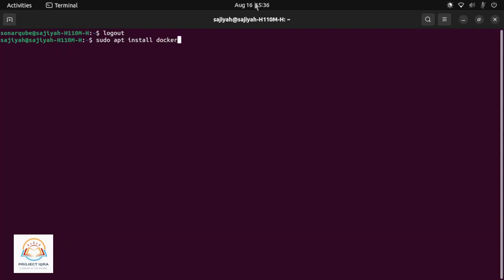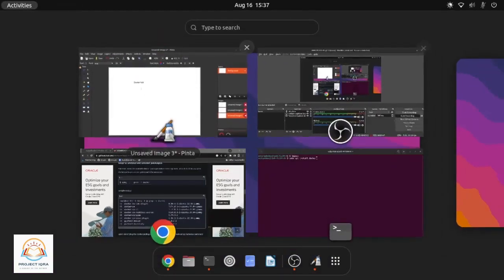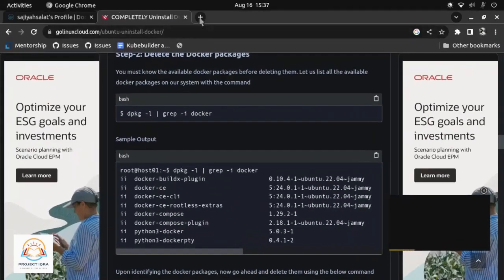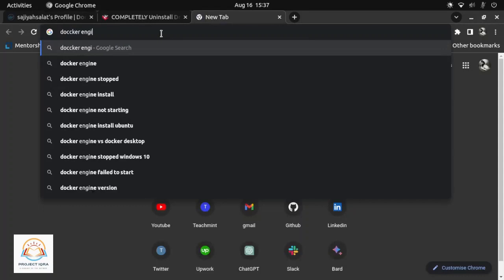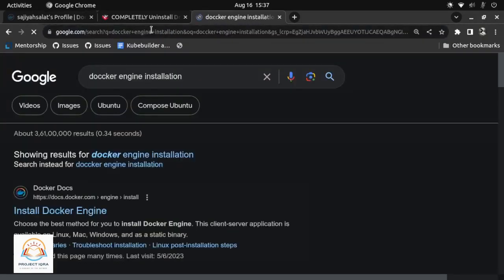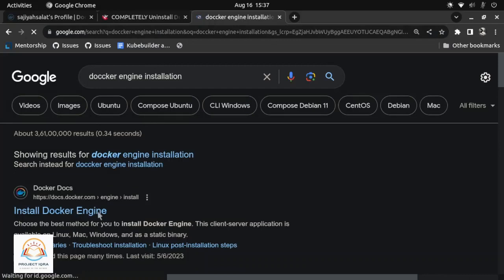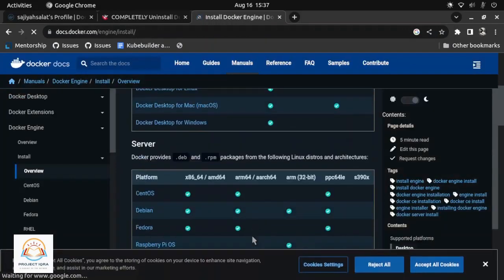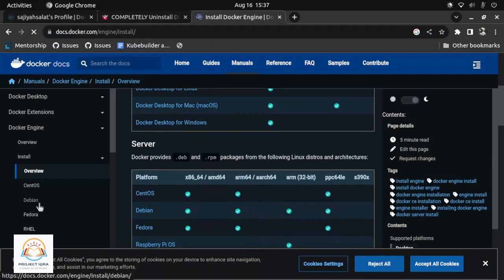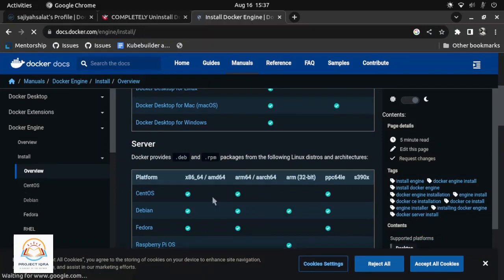With this simple command, you can install Docker on Ubuntu, and this is the minimum. You can go through the Docker documentation if you are on Windows or Linux. Let me show you. If you are on Ubuntu, go through the Debian version.